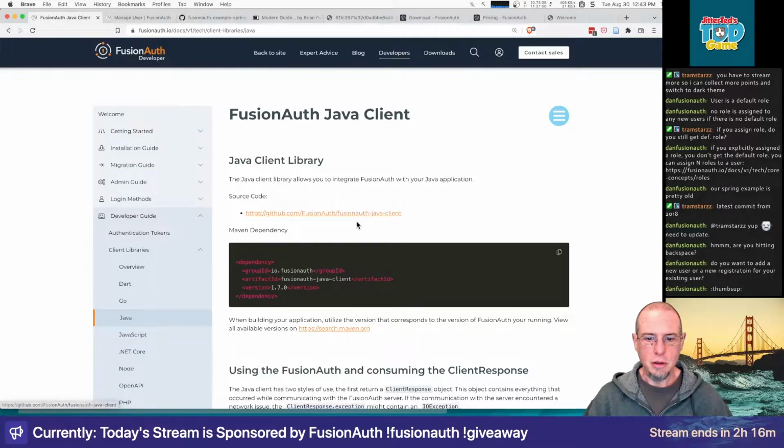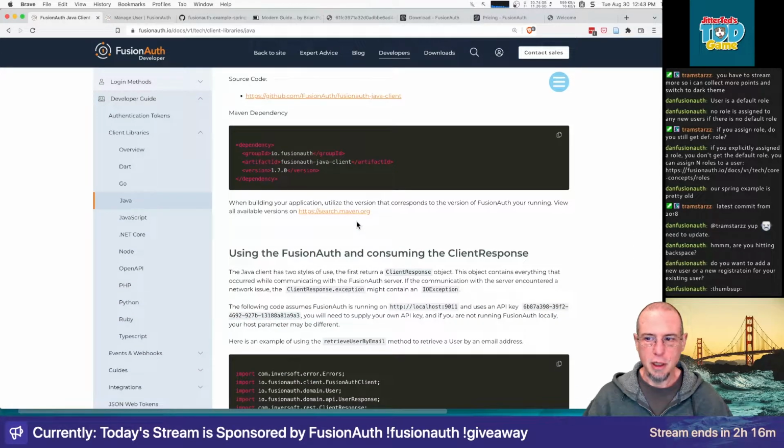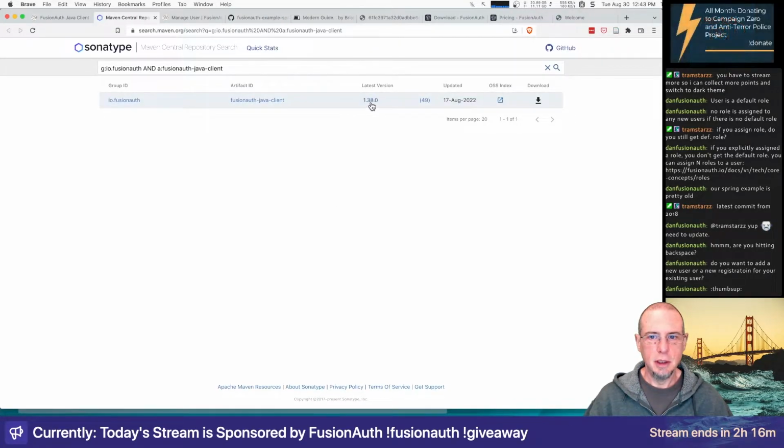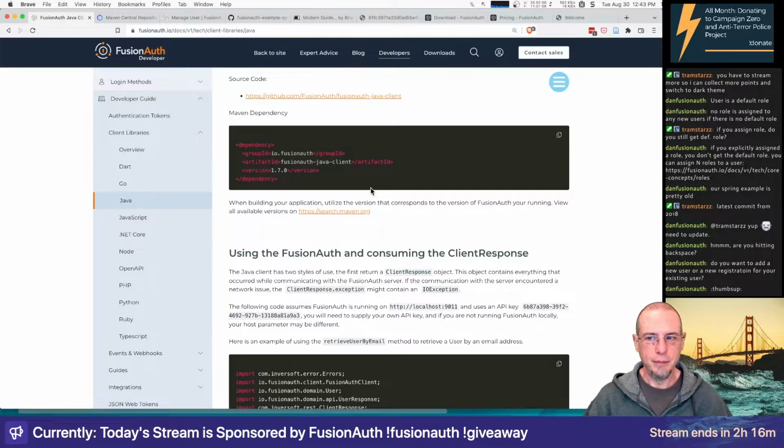In terms of the Java client library, what is the latest one? 1.38. That's way above this 1.7.